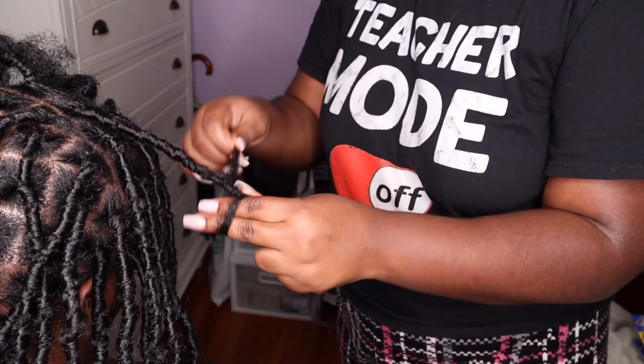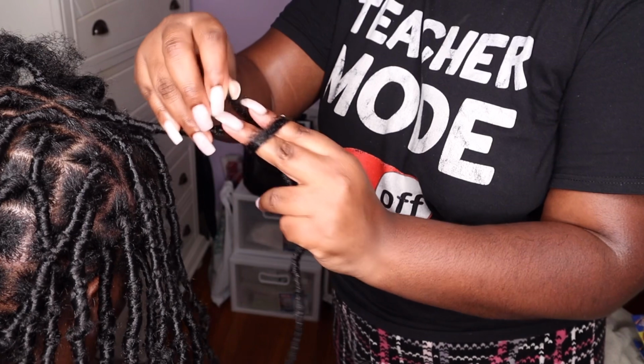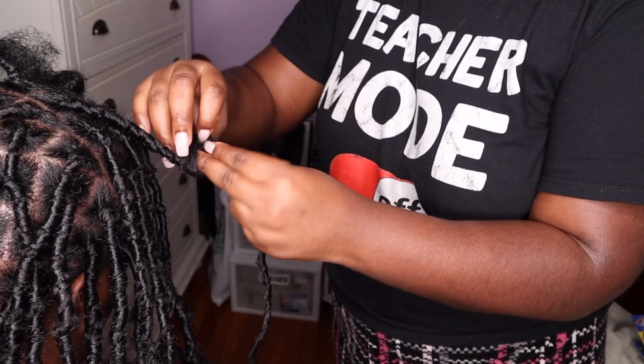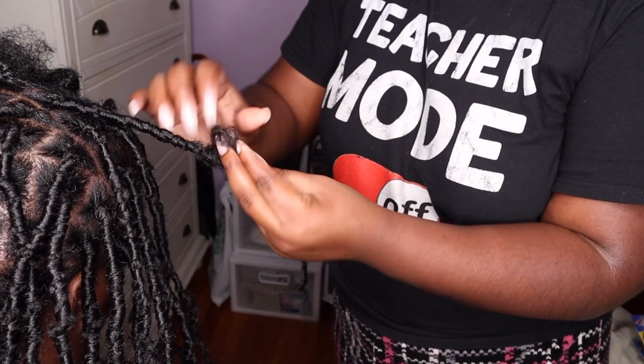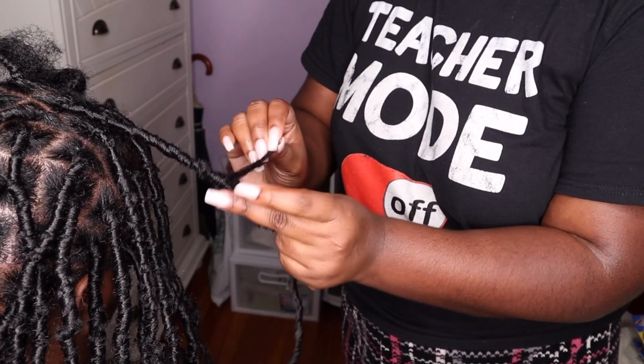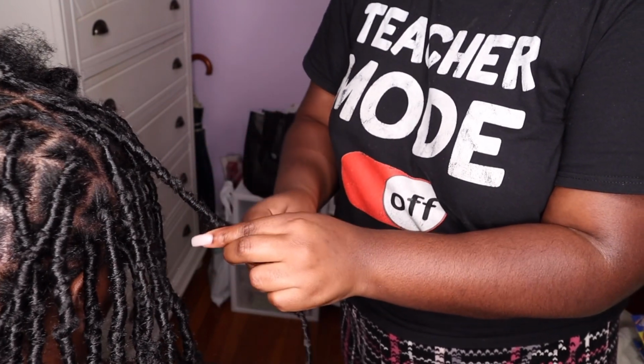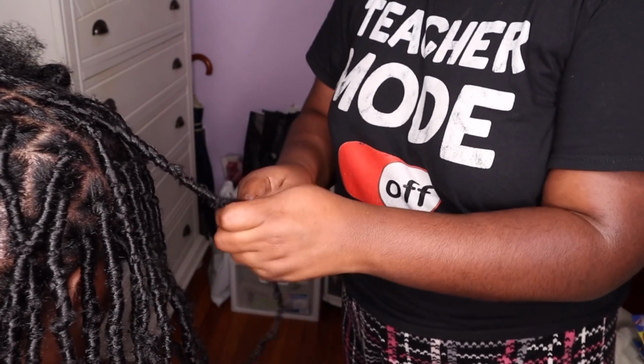Here in slow motion, I take my 2 fingers, wrap the hair around the lock, and then pull my 2 fingers through. Sometimes you might have to adjust. I got a little tangled there, but you want to adjust the knot so that it's tied where you want it, and then you just pull tightly.